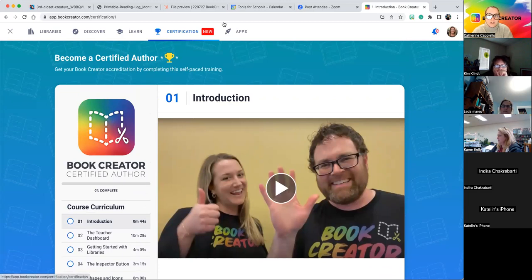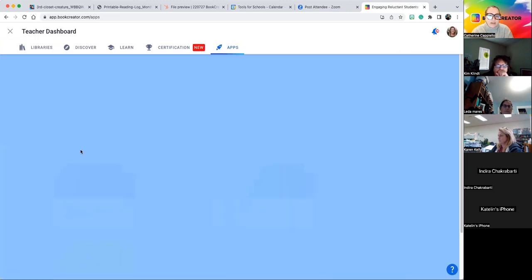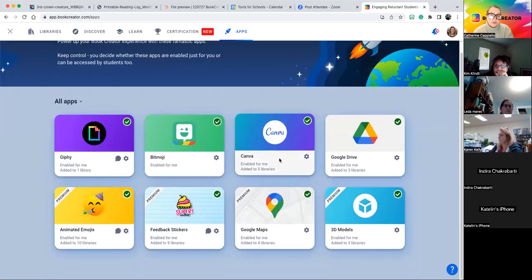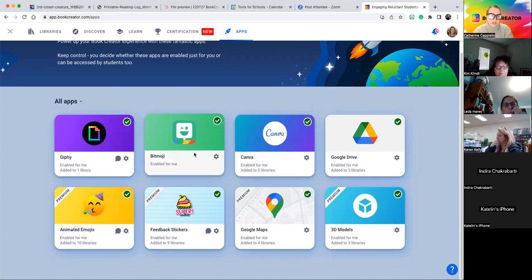And to the right of the certification course is our App Store. The App Store has 8 additional apps that are additional features you can add on to our feature list. We're going to go through our features today and just think of these 8 as additional ones that you can add on if you would like. You don't have to use them. You can use them if you want as a teacher, and then you can also add them on for your students if you want. The only one that is not for students is going to be Bitmoji. The reason why is because you have to sign into Snapchat. So you probably know why we don't have it for students. It's just going to be for teachers.